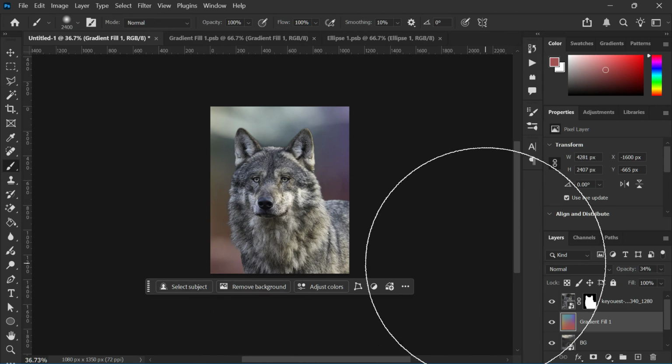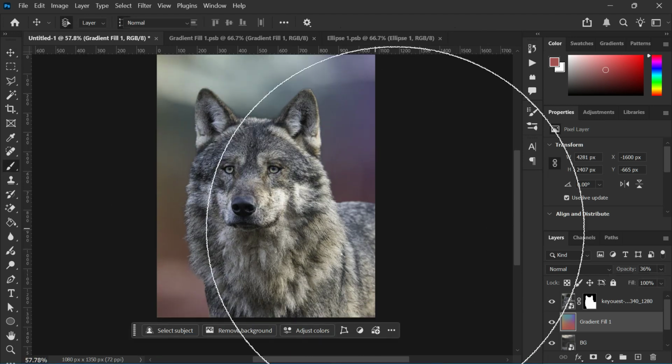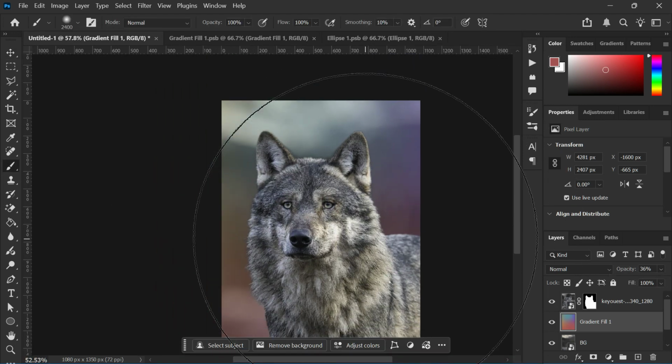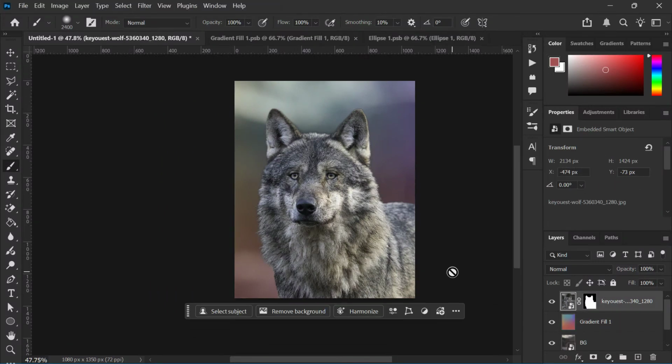Next, let's add effects to the subject so it feels more integrated into the design. One of the easiest ways to do this is with a drop shadow. This adds depth and helps the subject separate from the background. You can also use outer glow to highlight the edges and give the design a subtle modern pop. If you want to push the creative look further, try using color balance or a gradient map for color grading. This can help unify the subject and background with a more cinematic feel.